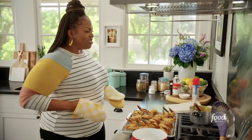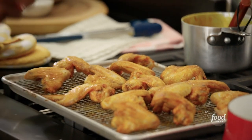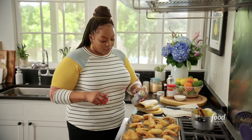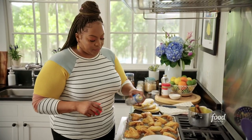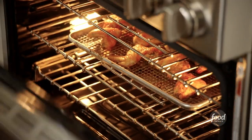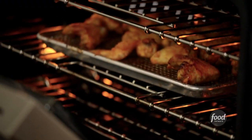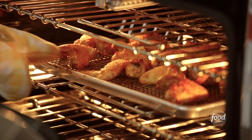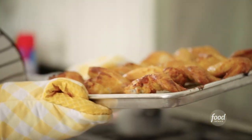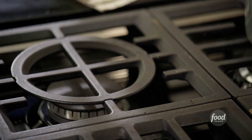To make sure that these wings are extra crispy, I'm going to spray it with a little cooking spray. The oven is still at 425. I'm going to let it bake for about 10 more minutes. Ooh, do you hear that? Now, you tell me these weren't fried. Mm-hmm.